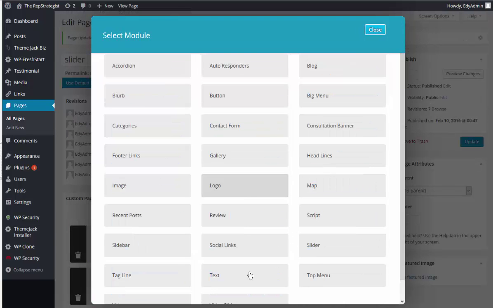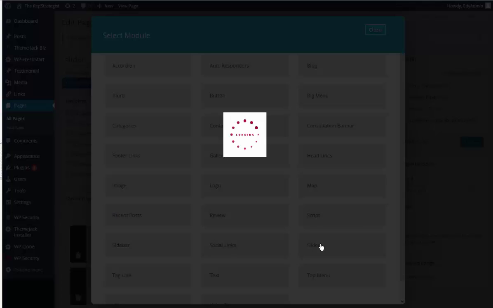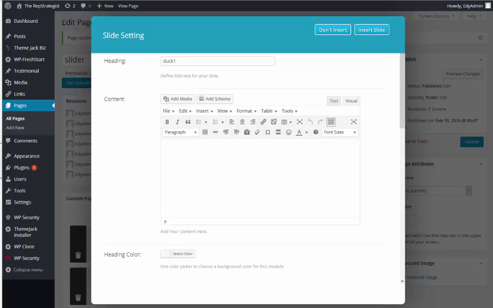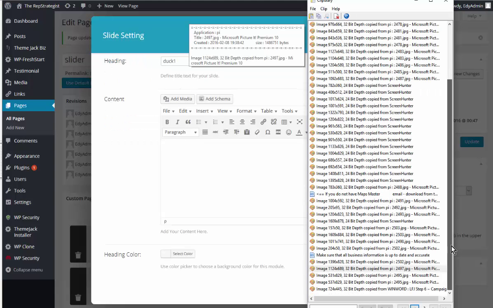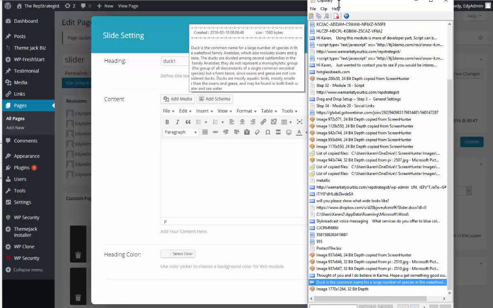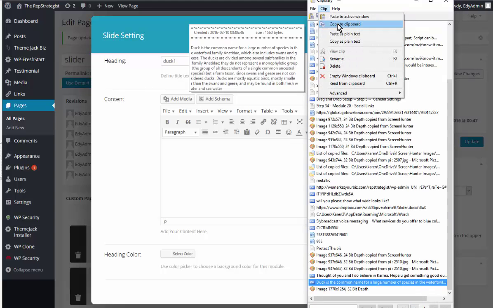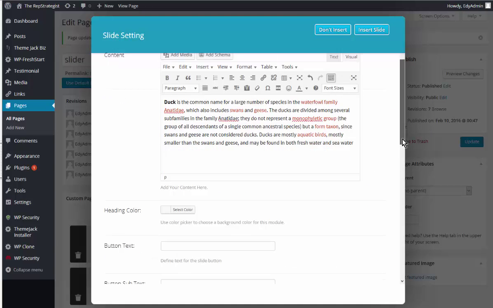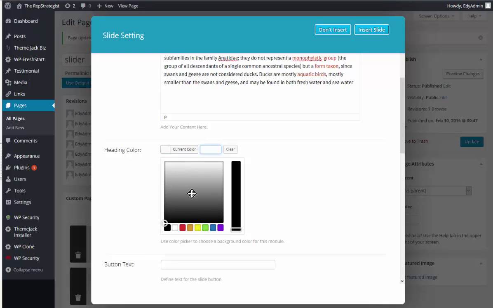We now add the module, and we're using the slider module. Module name, and I'm going to add a slide. If I wanted information on the slide about what this is all about, I just copied some information about ducks. So you would put your information in here if you want it. Heading color.